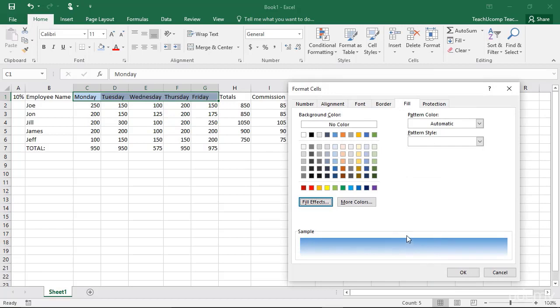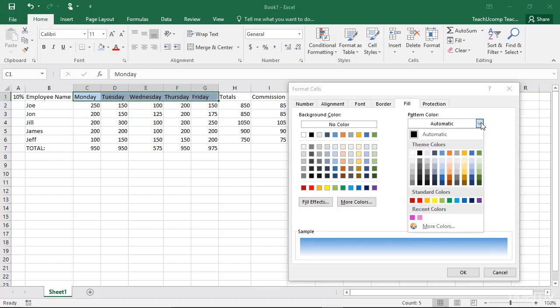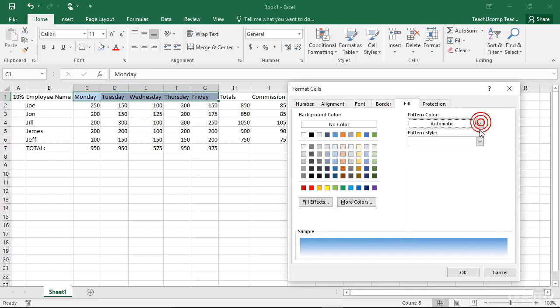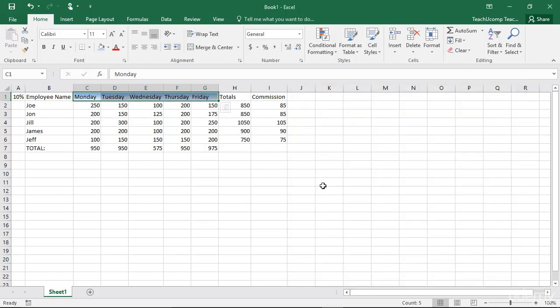If you want to apply a pattern to your selected cells, use the Pattern Color drop-down to select the pattern color that you want to use, and then select the pattern style to use from the Pattern Style drop-down. Be aware that applying a pattern to a cell that has content within it will make the cell's contents almost impossible to read when printed. When you have set all of the desired formatting that you want to apply to your selected cells in all of the tabs in the Format Cells dialog box, just click the OK button to apply all of your changes to the selected cells in your worksheet.